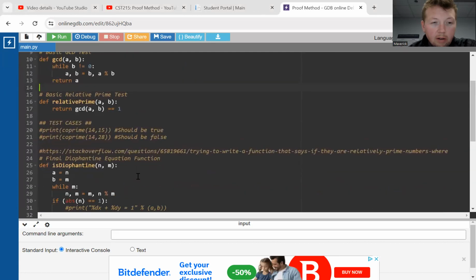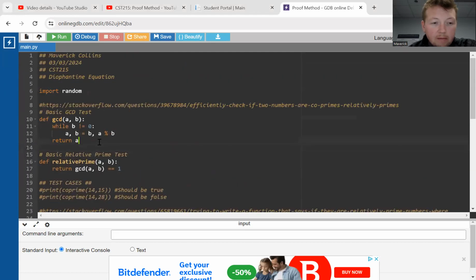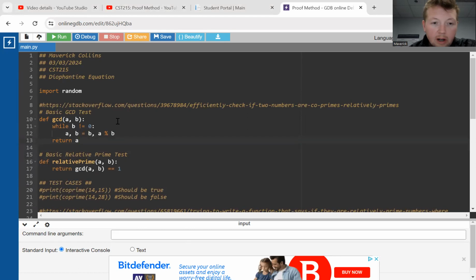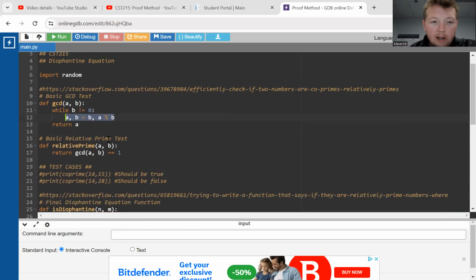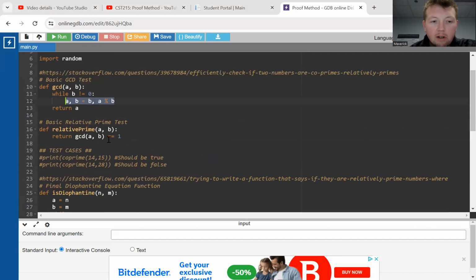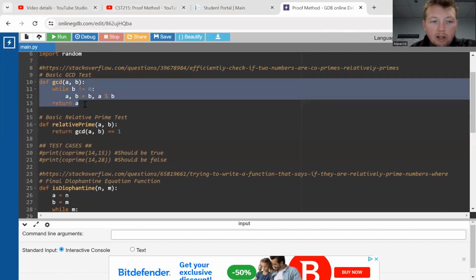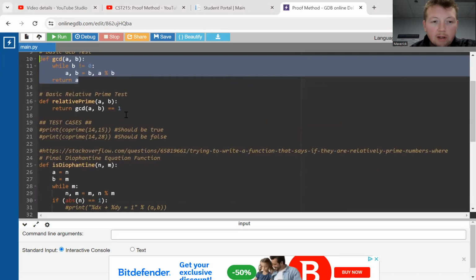So I'll quickly run over my methods. I have a really basic greatest common denominator function here. I sourced that from Stack Overflow. This seems to be the standard, and this way of using intermediate variables is unique to Python. I had to look into that a little bit. Something new I didn't know, but this is the gold standard for GCD functions or methods.